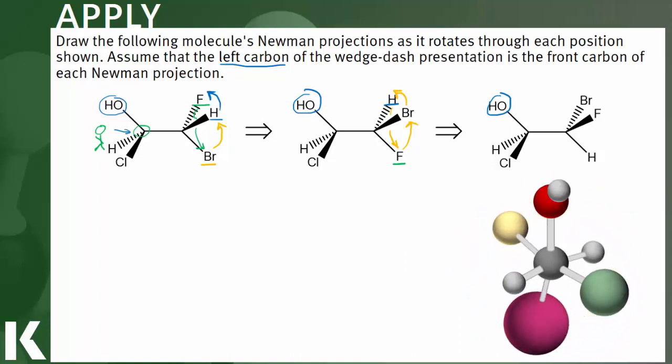But for this question we're asked just to consider three special positions. And we'll see why these positions are so special in a later video. But we are asked for this - we'll follow bromine I guess - this position where bromine is pointing down, and then this other position where bromine is pointing up and to the right, another position where bromine is pointing up and to the left. And I just want to point out, if we spun this one more time, we would end up right back where we started. So these three positions really are a complete trip around the circle.